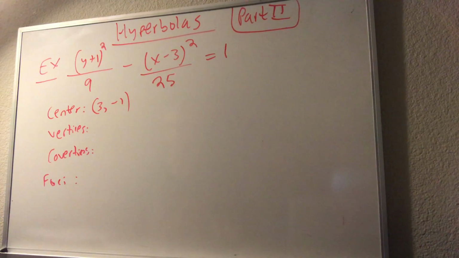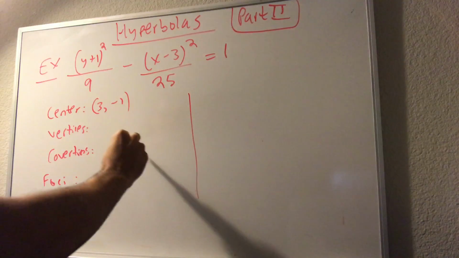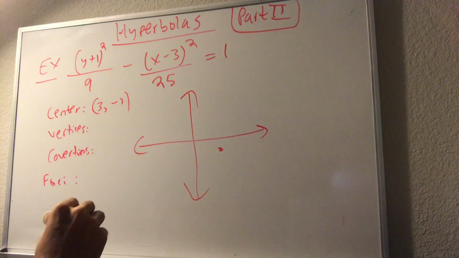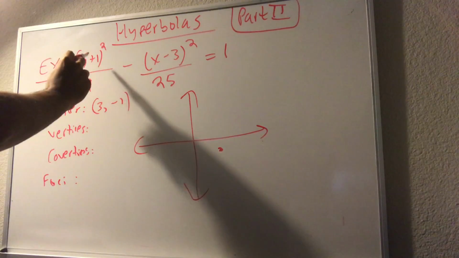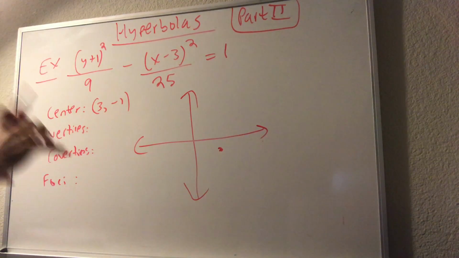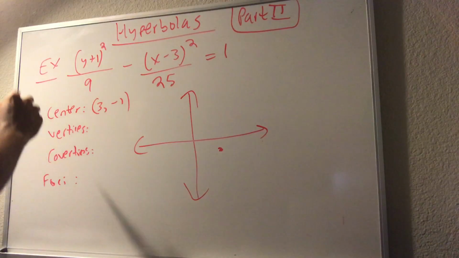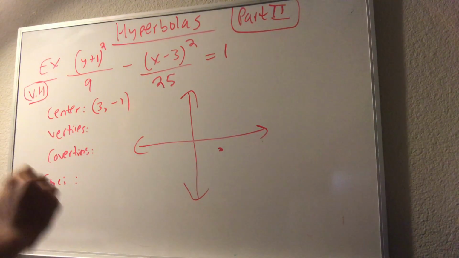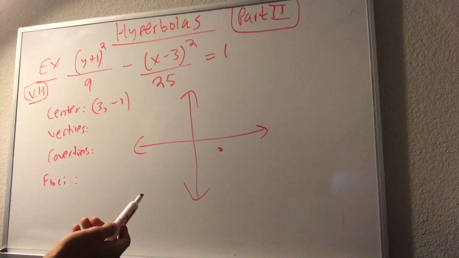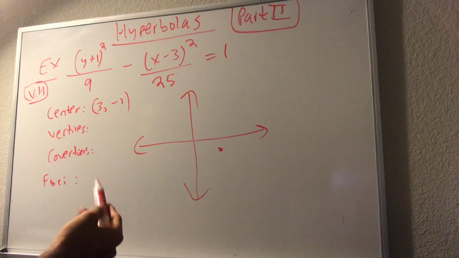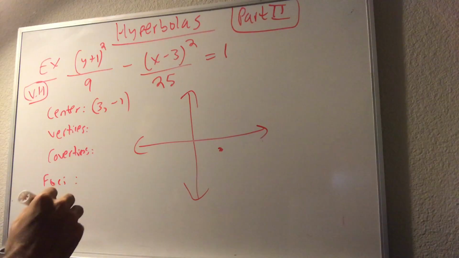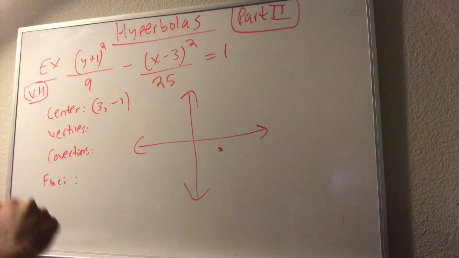When we first want to graph it, I think it's always easier. So we have our axes here. Now we know our center is somewhere here, (3, negative 1). Looking at a hyperbola, if you know that the (y plus 1) squared is the first term, then obviously you know that this is a vertical hyperbola. And you know that this is a squared and this is b squared. In this case, you'll be surprised to see that a is 3, b is 5, and a is less than b. It doesn't really matter because, as I said, for a hyperbola a could be less than or greater than b. The rule of a being greater than b is only applicable for ellipses. So here we have a vertical hyperbola.